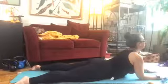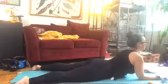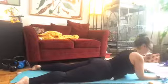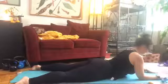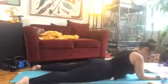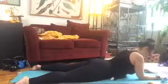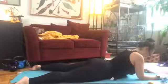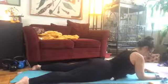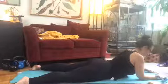You can be active here in Sphinx pose with your chin neutral towards the floor to really feel a deep, deep stretch in your lower back and a little bit in your mid back. Or bring a stretch onto your shoulders as well as your low back by tucking your chin towards the chest. Two more breaths. We'll get one more big stretch of our shoulders.